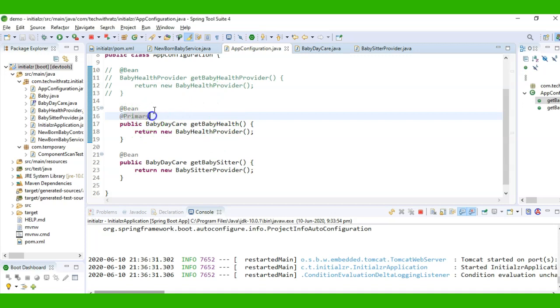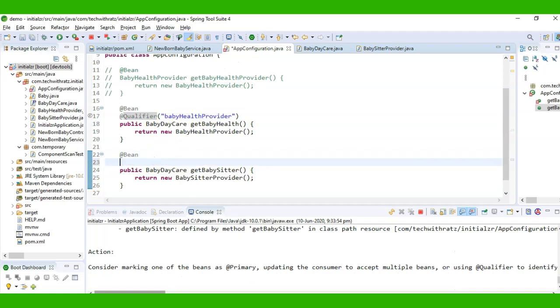So let us annotate with @Qualifier instead of @Primary. We shall name this baby health provider, and we shall annotate this with the qualifier as well.